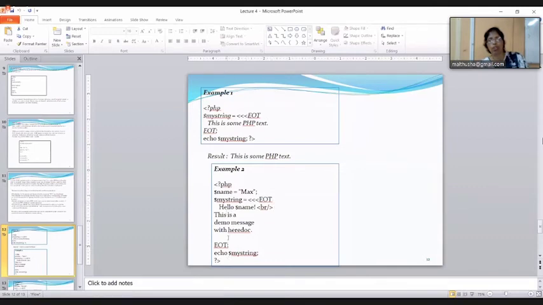The next one, you can use your delimiter anywhere in the text, but not in the first column of a new line. You can't start with the delimiter on a new line. At the end of the string, just type the delimiter with no space around it, followed by a semicolon to end the statement. That is the end of the statement, the semicolon. Those are the very small rules we have here to write the entire text.